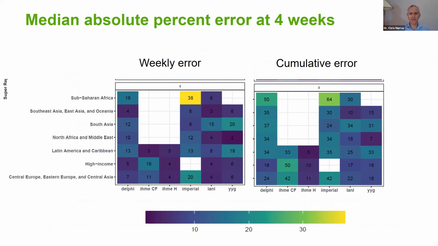And you can see, first observation, we've only been releasing for high income Latin America and Central and Eastern Europe. In there, our error rates at 4 weeks are the lowest of the publicly available models. But notice that for some parts of the world, the available models do rather poorly a month out. I think the worst models to date have been Imperial and MIT for other countries, with Los Alamos doing slightly better, but still very large errors a month into the future.